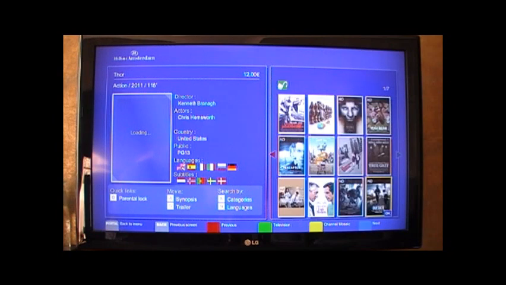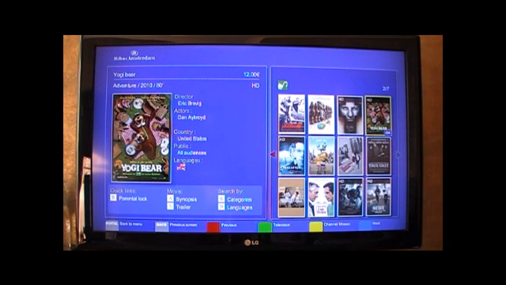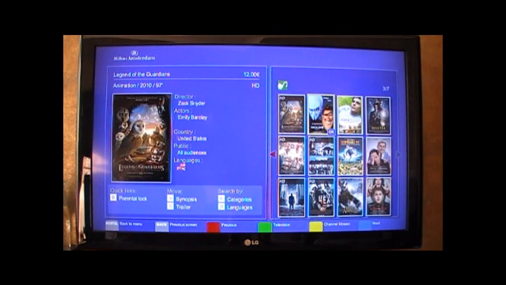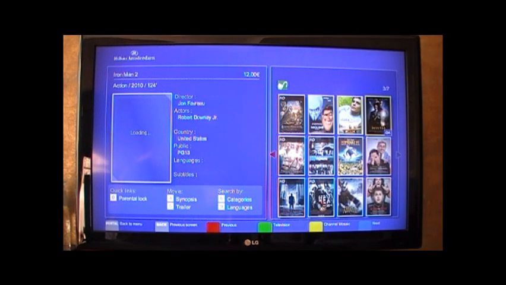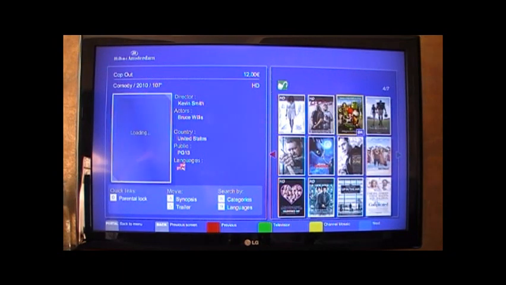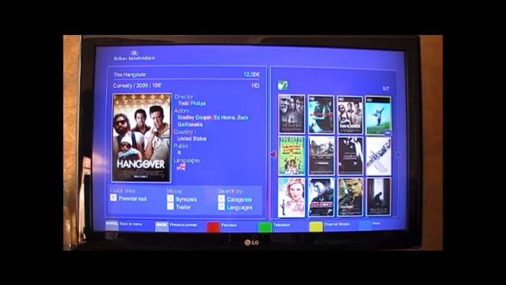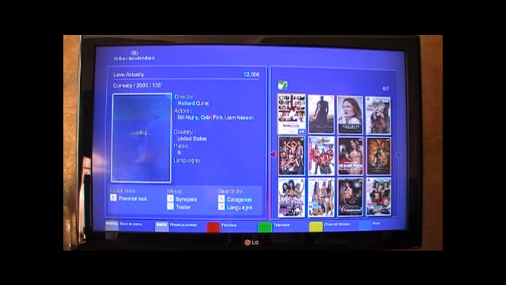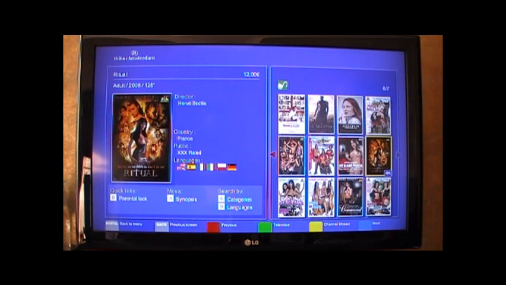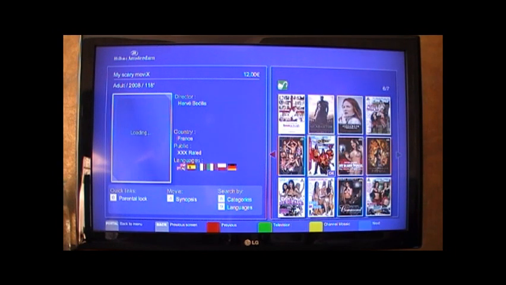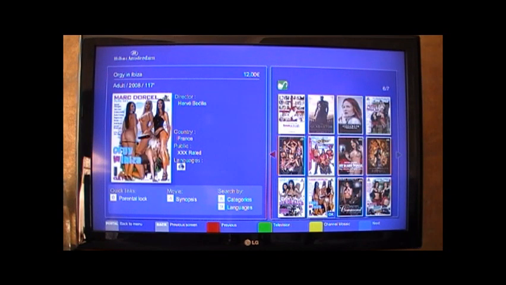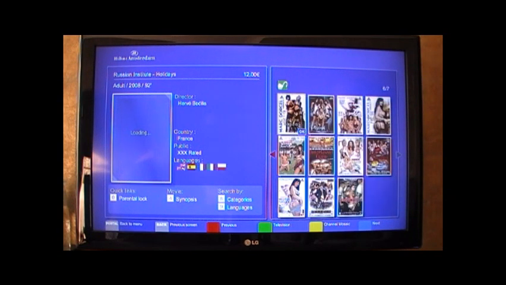Let's go one more to the right and then we see the others. As I said, there are no scheduled movies, there is only video on demand. And included in this video on demand, there are also the adults. So when we go again more to the right, then we see the adults, which are coming now. As you can see here, they are also showing the adult movie covers on the screen. And this is the last page.